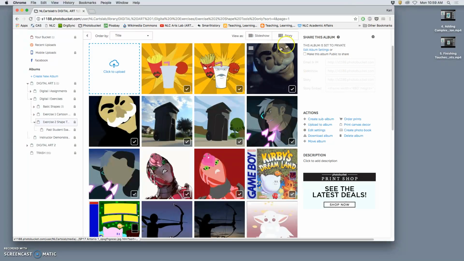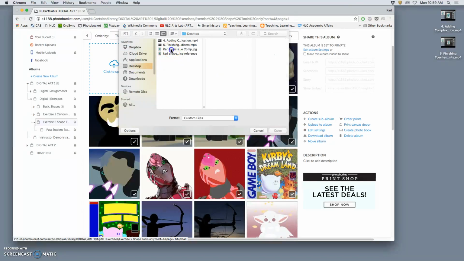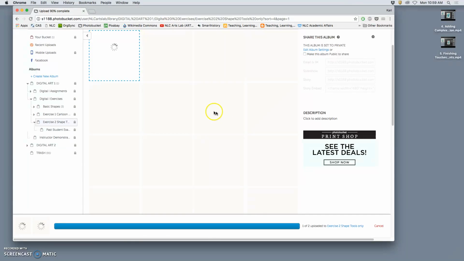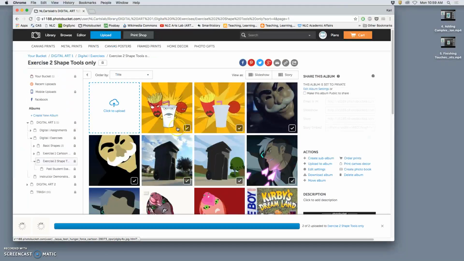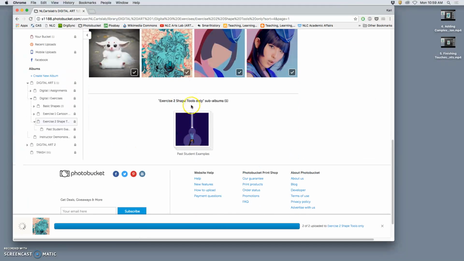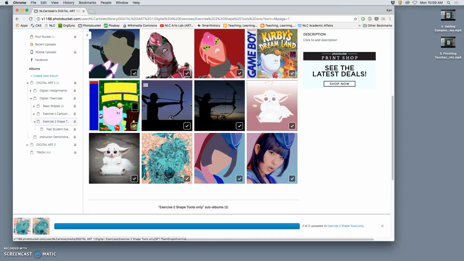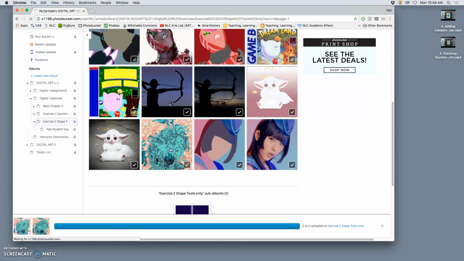We can drag and drop, or we can click, go to the desktop. It's easy to find things on the desktop. Hold down Command, select multiples, open them up. But once they come in, I'm going to need to click them to title them. And if you title them the correct way, they'll show up in the right order. So I find mine, one of them's in there. So I'm going to title the one that I see that's in there.